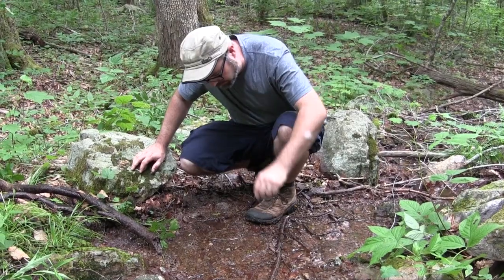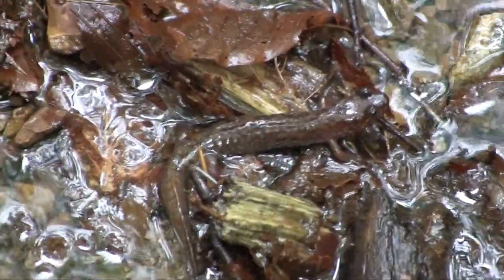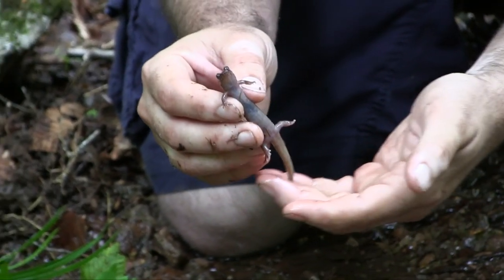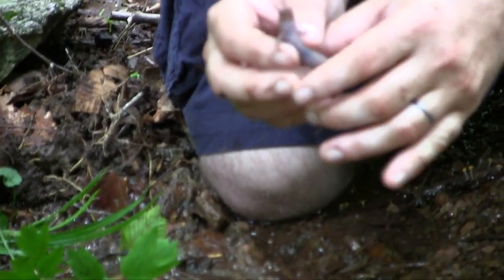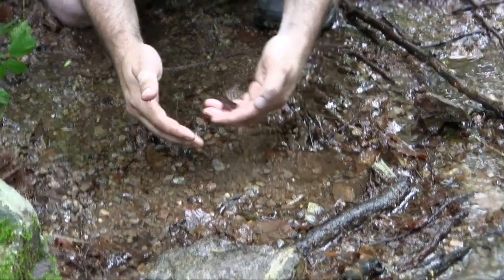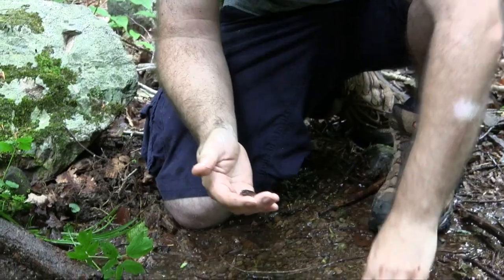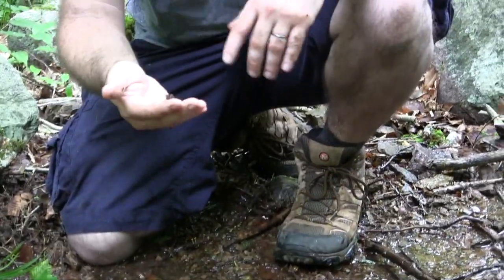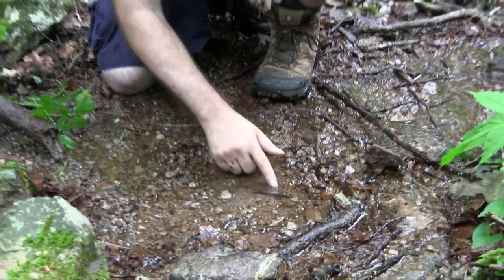So we got another species of dusky salamander — this is a seal salamander. They don't have the black belly like a lot of the black-bellied around here, which is one of the most common. Their tails are more of a knife shape. One distinguishing factor that most dusky salamanders do not have, and only the seal salamander has, is on the tip of their toes they have little black dots — very hard to see unless you get a hold of them. We get them back in Maryland so we've seen them before, but it's still really cool to see them. I'm just going to let him go, be on his way.